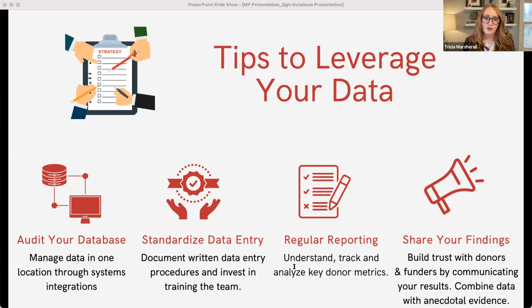And so it's really critical to ensure that we have some sort of centralized system and a structure in which that information is entered, along with the assignment of who will be in charge of getting it entered. So when we talk about standardizing your data entry, that data integrity is really key. If the data is not accurate, it cannot be trusted in the decision-making process.